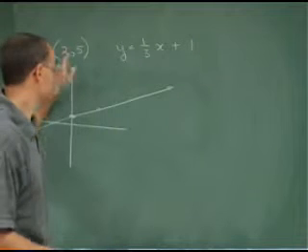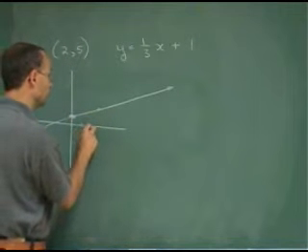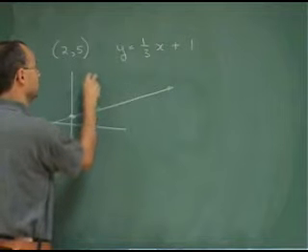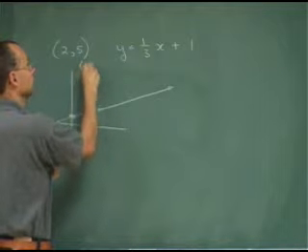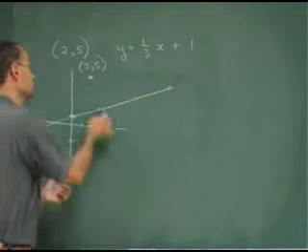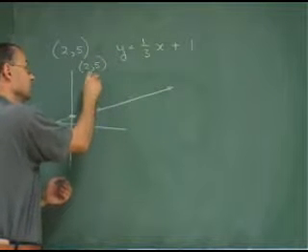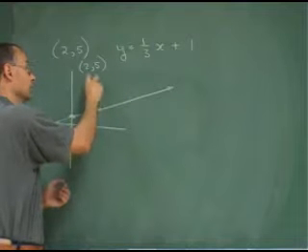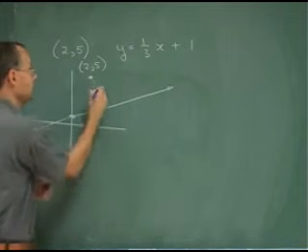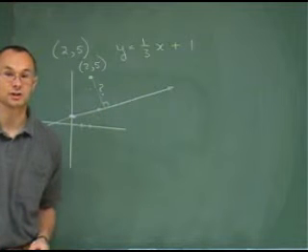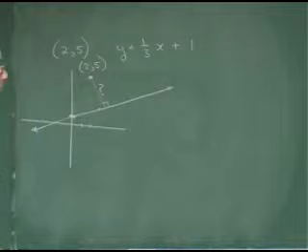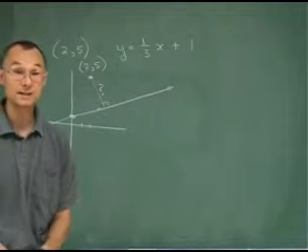The point here is at (2, 5), so we go 2 to the right and up 5: 1, 2, 3, 4, 5. So that's where our point is. And what we're after is the shortest distance. I'll just do a little dotted line here. That's the guy we're after. What is that distance? So here's the procedure. I'm going to do it in basically 3 steps.